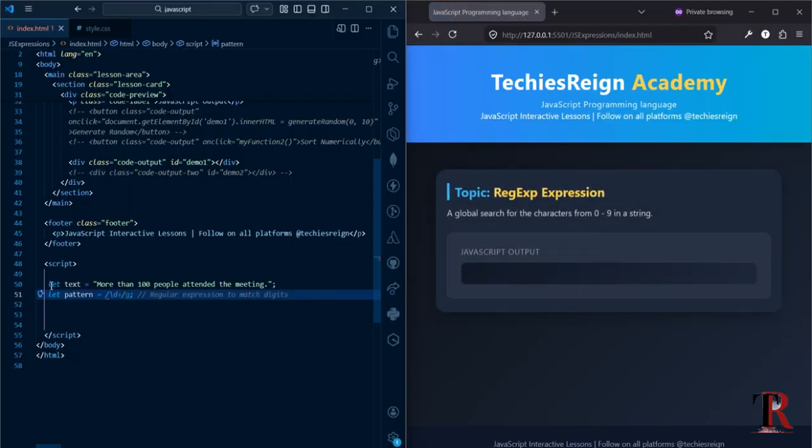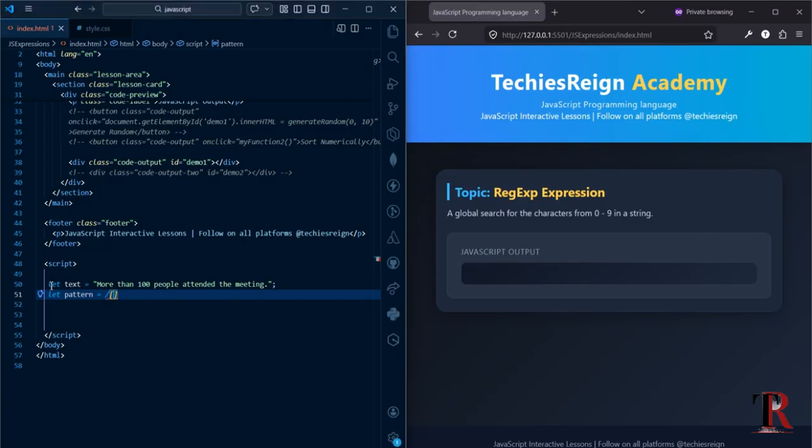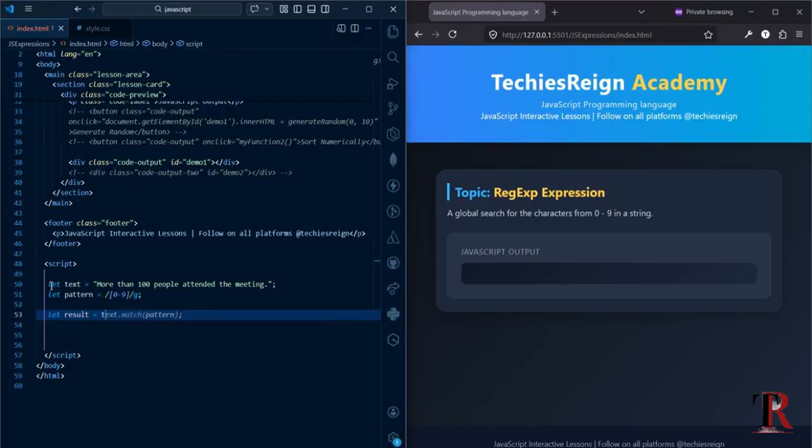I need the /. Then I need the character class. Don't forget that the character class matches any character from a set within brackets, which means that I need a bracket where I will put the characters. And once I'm done, since I want it to be a global search, then I'll add the g flag to what I already have.